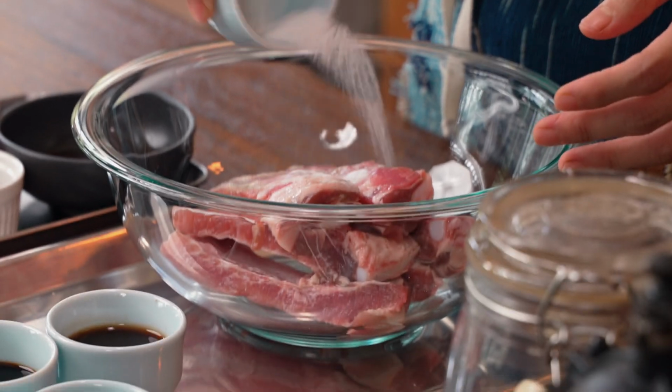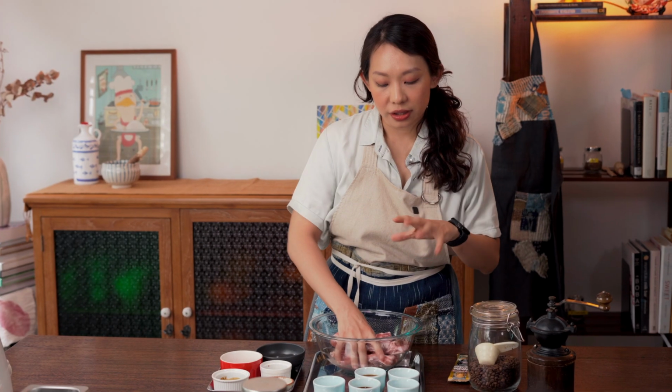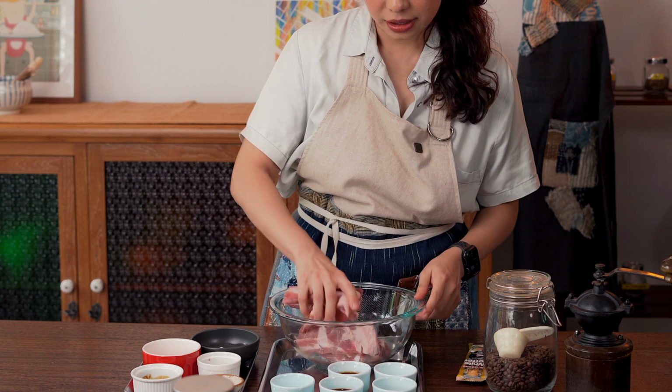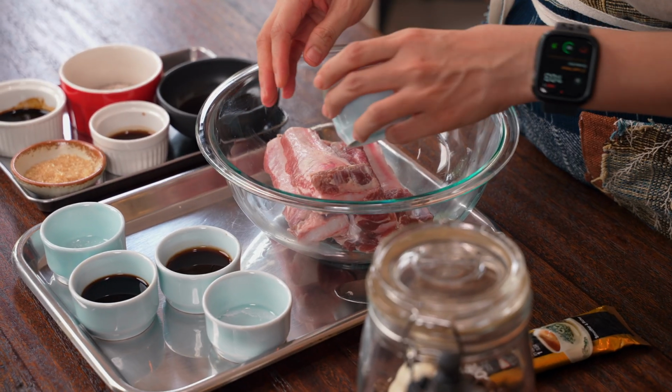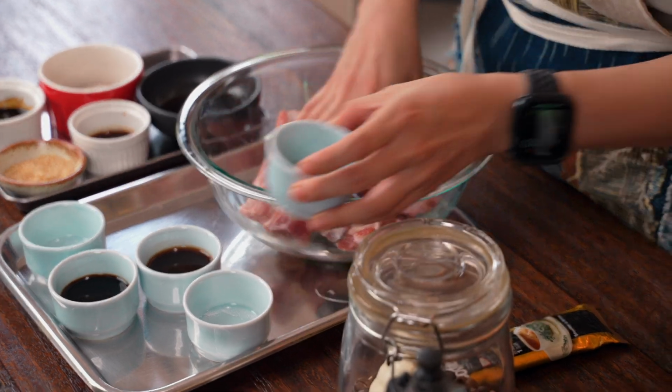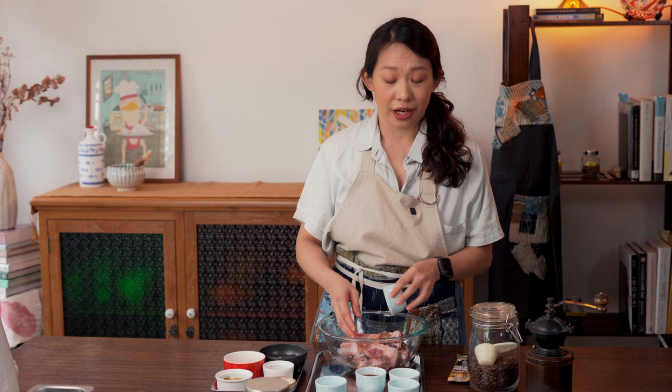So this is just baking soda. The baking soda helps to tenderize the meat. Just gonna dump all the ingredients in and then we'll marinate it for an hour at least to overnight for best flavors. So this dish, I must give credit to the original creator, Sam Leong.